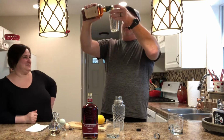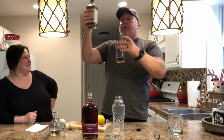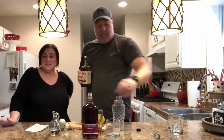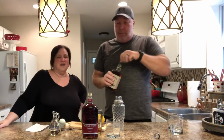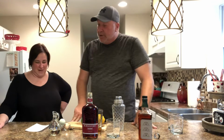Yeah. All right, so since I don't have a jigger, by the way, a jigger is 1.5 ounces. Okay. I do know that, but I don't have it. I don't know where it is. It's in your office in a huge box. Well, you are a drinker. I know. Yes. Lush.